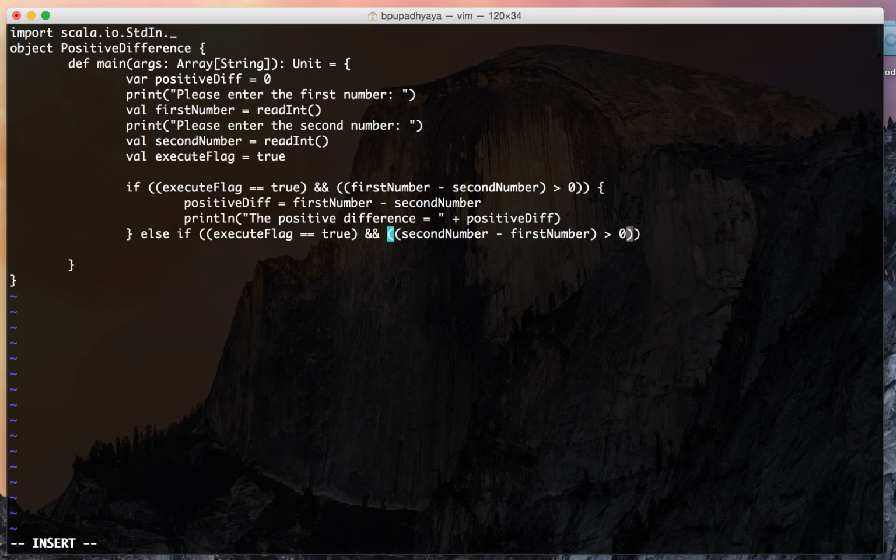If I don't do this, it could be first number minus second number, and I might get a negative result, and I might need to make use of the absolute function, or the absolute method. I'm trying not to use a whole lot of library functions at this point. We're just trying to do as much as possible ourselves.